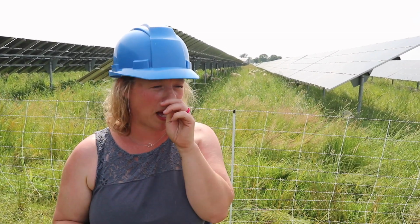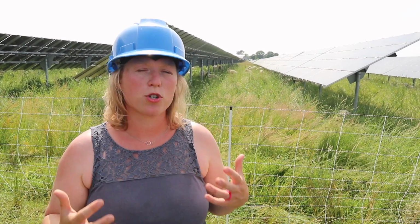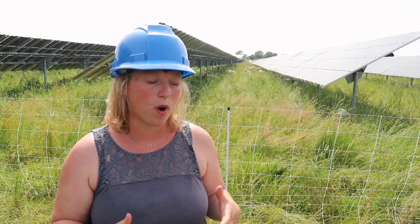What having the solar actually allows us to do, so one of the key things is that we've drastically expanded our land base without any added capital cost. There's still a cost, of course, to doing this. We've invested in more sheep, we've invested in fencing, we've invested in solar panels, ironically, batteries, these sorts of things. It's a huge labor cost as well, but it's allowing us to grow our flock to a commercial size, to a sustainable size, really, for our family.